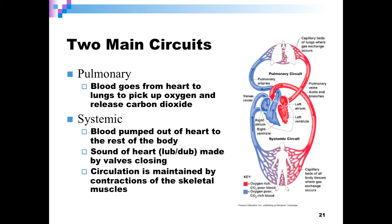The blood is actually pumped out of our heart through our aorta, and it goes to the rest of the body. The lub-a-dub, the dun-dun, dun-dun, is actually the valves opening and closing and squeezing that blood in and out. And then this blood actually travels through our whole body. Arteries take it to all of the little last crevices, and then veins bring it back without the oxygen, and then back into the lungs to be quickly reoxygenated.